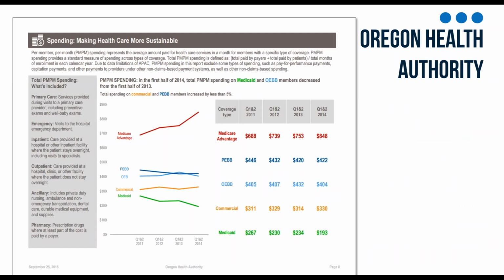And I love this tool we implemented here with another one of my clients, because it's a way to report to multiple audiences in the exact same page, in the exact same report. So Oregon Health Authority reports to hospital administrators and doctors, and they're talking on this page about PM spending. I have no idea what that means, but that's okay. I'm not their main audience. The doctors and hospital administrators are, and they already know what that means.